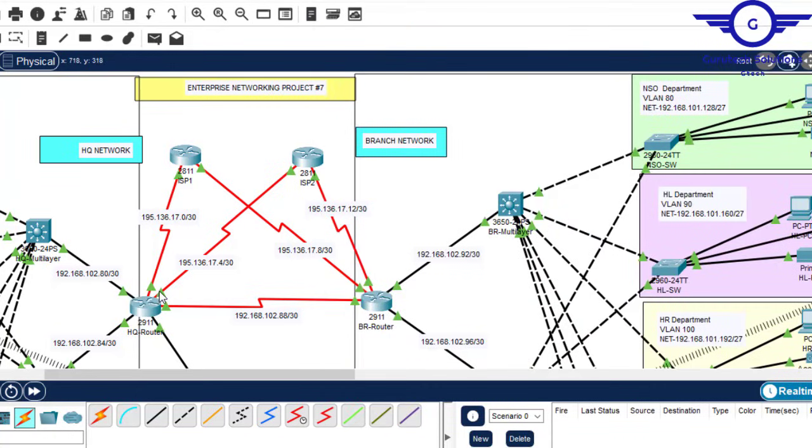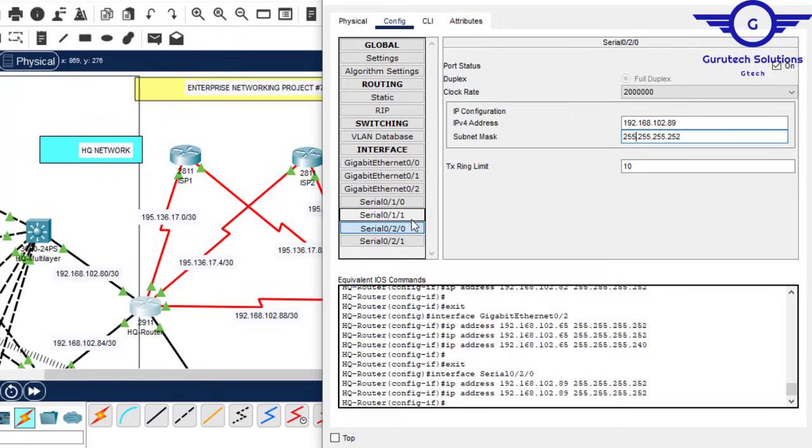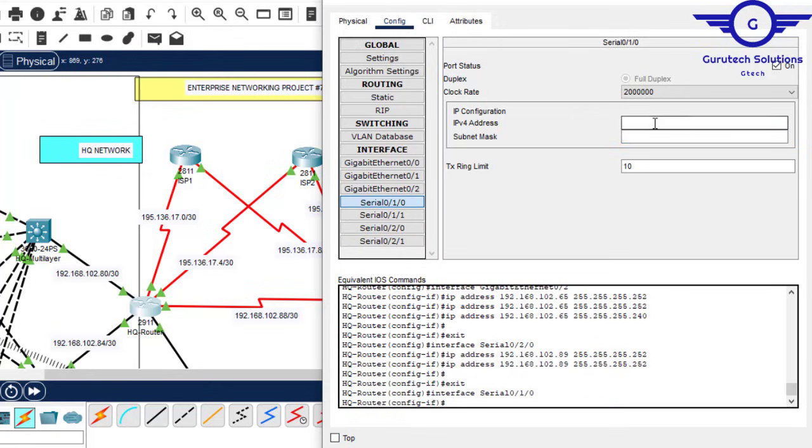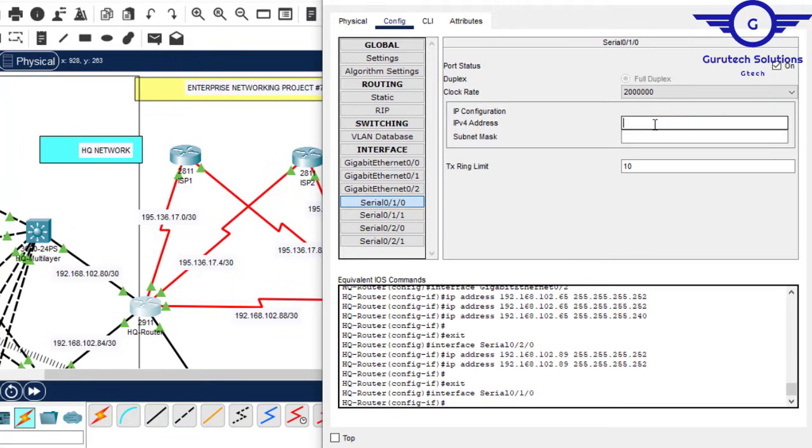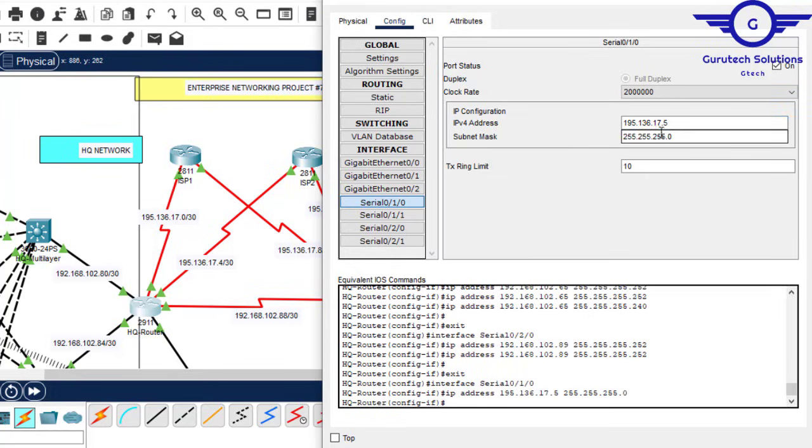Then this one is serial 0/1/0. Serial 0/1/0 will take this one, .5, okay, because this is the network. It should be 252.